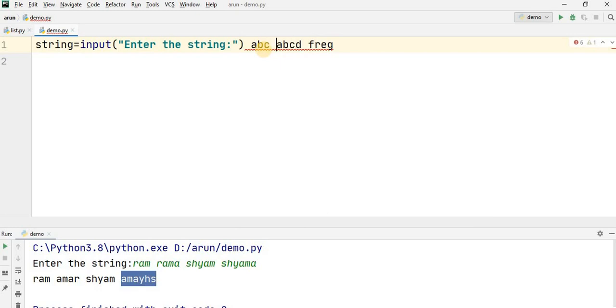In another string, for example, I am taking here letters. In letters you will have the unique characters like A, B, C, and F, R, E, G. Now you can have more characters also like H, I, J. So now you will see you will have H and J also.